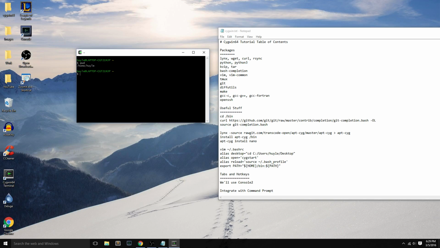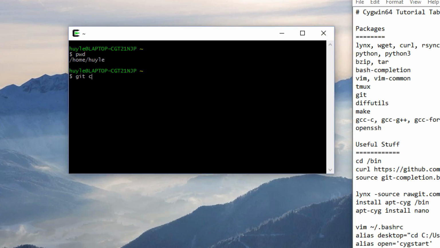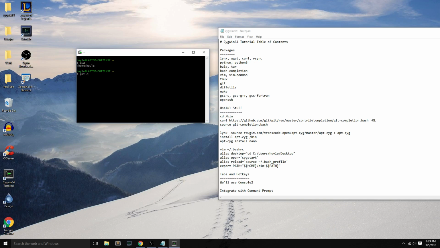First useful stuff is something called git-completion. Now, git-completion is a script that's used for auto-completing. For example, let's say I want to use git commit. When I do git space c, I can tab. Well, I guess it's not in it right now because I need to source the completion. And then basically, if I tab, it is right there. So git commit is right there. It's basically used for auto-completing git commands.